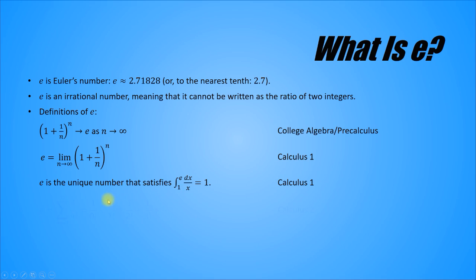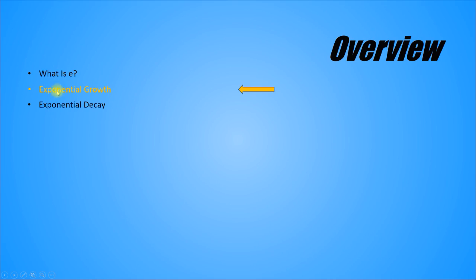And if you're brave enough to go on to Calculus 2, you learn about infinite series, you find that e is given by this infinite sum here. It's the sum as n goes from 0 to infinity of 1 over n factorial. And I've listed out the first few terms here. Later on this week, I'll demonstrate the equivalence of these definitions so that we know that they all produce the same number. Okay, on to the second segment, exponential growth.